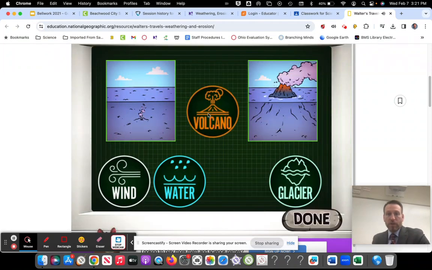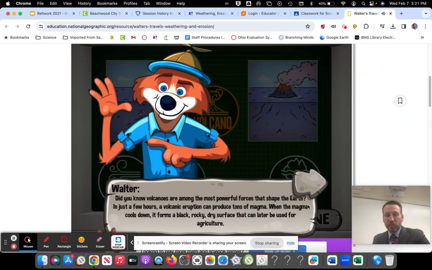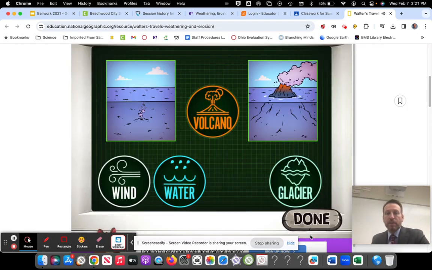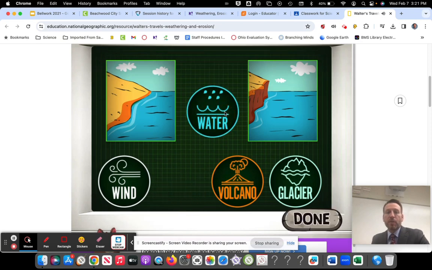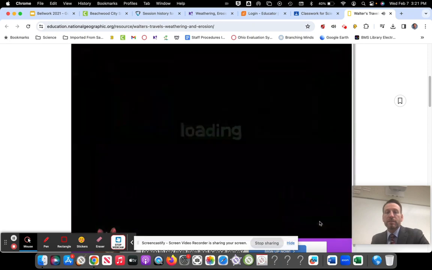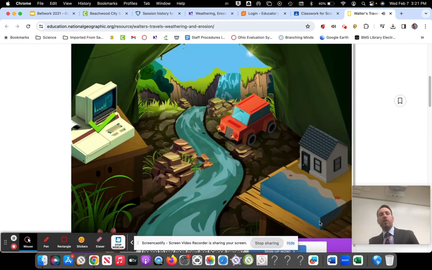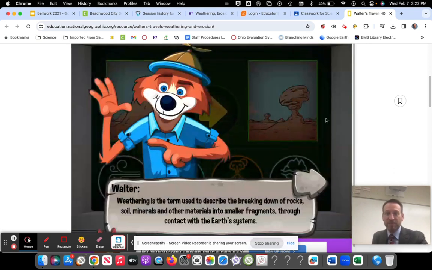And then, oh boy, I wonder what that is. There's only a picture of a volcano there. Yeah, of course. And it gives some information about volcano. Again, important to read this stuff. Okay. I'll give you a couple more. All right. Notice over here, there's a green check mark because I'm done. I completed it. Okay. Oops. Oh, I don't want to do it again. Okay. And I'm done with it.